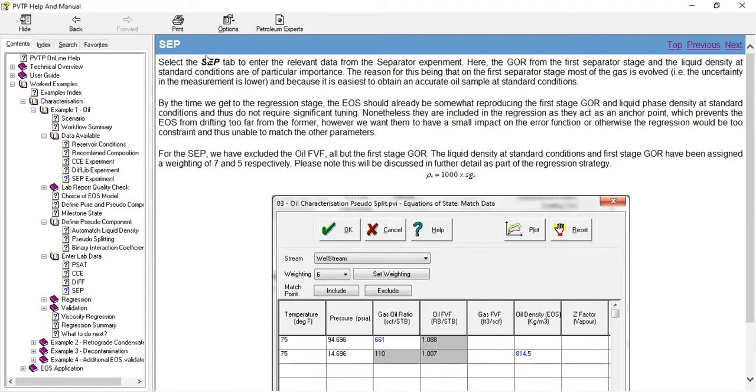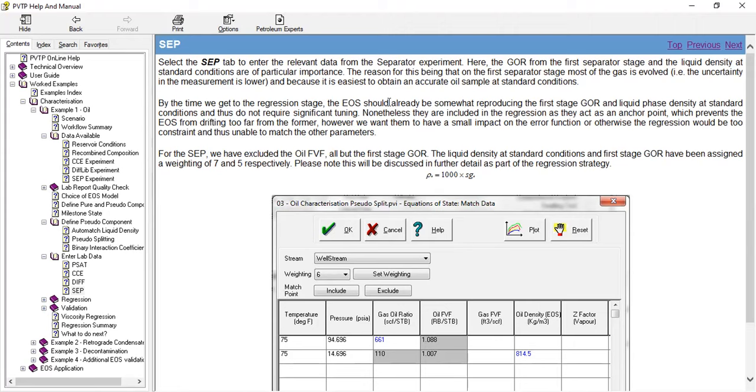The uncertainty in the measurement is lower, and it is easiest to obtain an accurate oil sample at standard conditions. By the time we get to the regression stage, the EOS should already be somewhat reproducing the first stage GOR and liquid phase density at standard conditions, and thus do not require significant tuning.